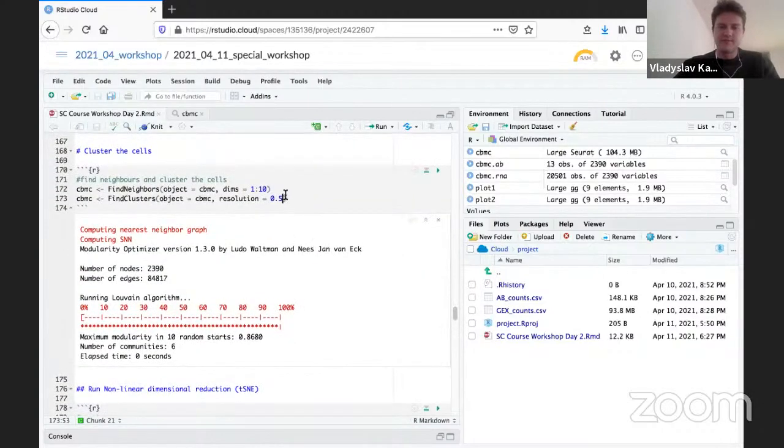The next question is, what is the max number for resolution? I wouldn't prefer to go more than 2. When I'm analyzing T cells, I'm always working with 0.5 to 1.2, not more. But sometimes it helps to increase it a little bit more. As I said, if you put it too high, then we will have like 12 clusters that may not be separated by cell type.